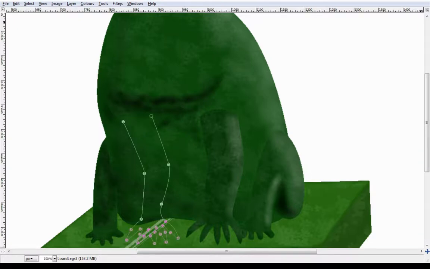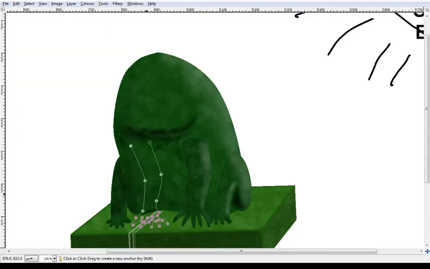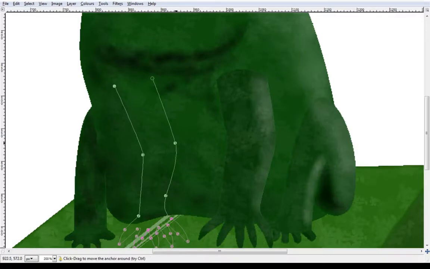That is a terrible leg. Okay, so the thing is, it's weirdly twisted compared to the others, so let's do this. That's better.